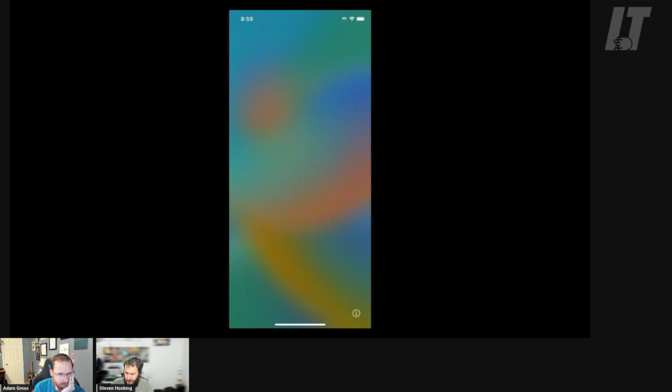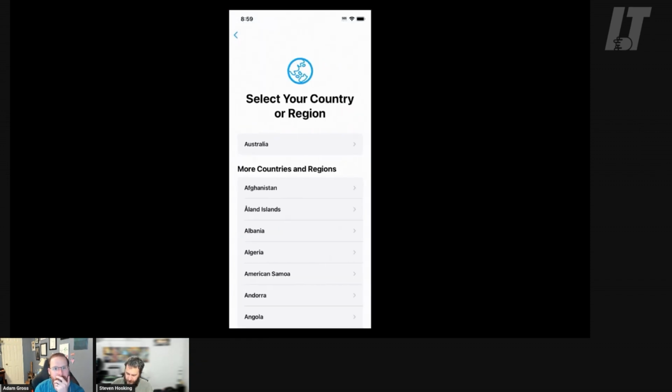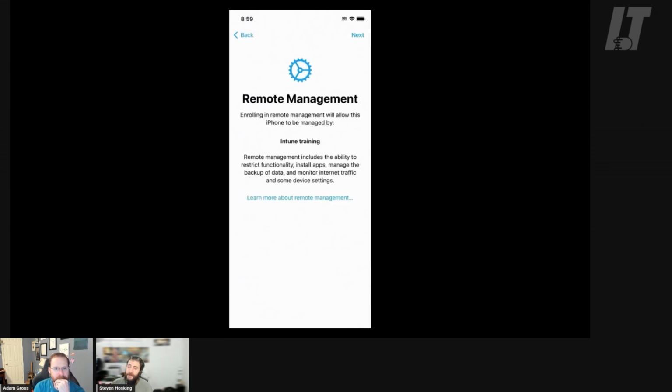So as you can see, we now have our iPhone up. We're going to open it up, select English, and select Australia, where I am. I've already connected this to the Wi-Fi because we were just trying to get it synchronized, but it's just the standard out-of-box experience at that point. From here, we can see our remote management.